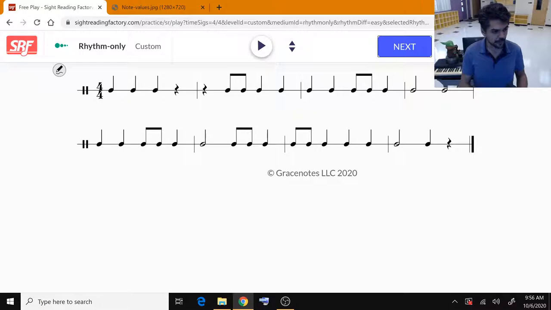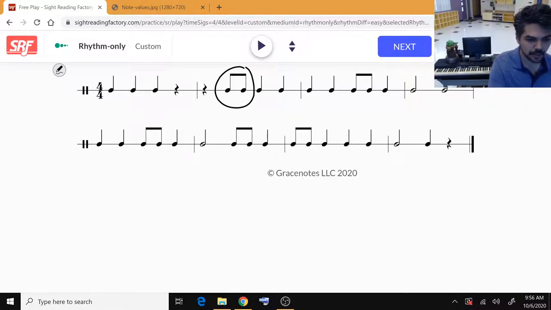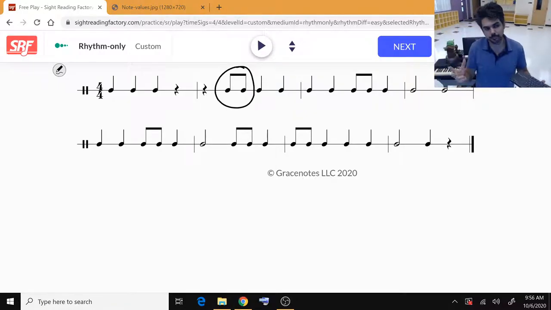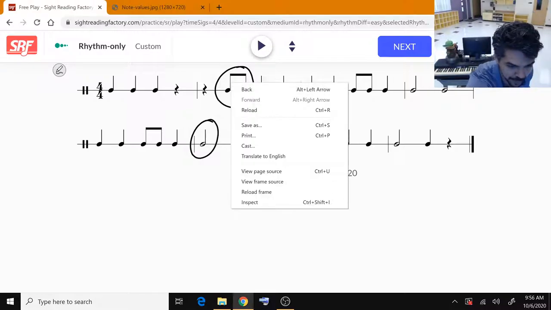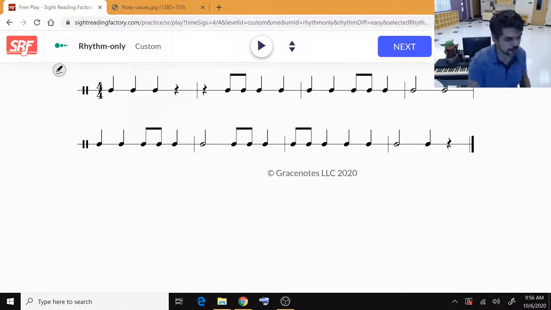So we have quarter notes. If we see the quarter note, let's just say ta. If you see a rest, let's just say shh. Since you don't have an instrument, we'll use our voice. Shh, that'll be our silence. And for the eighth notes right here, we're going to say ta-te. So ta or shh or ta-te. If you see a half note, because remember it lasts longer, let's say ta and hold it for two beats. So let's go through it, and I believe you're going to do a great job.